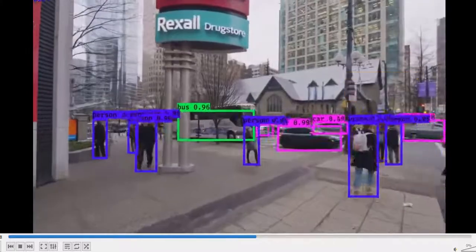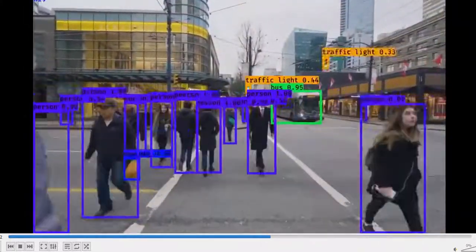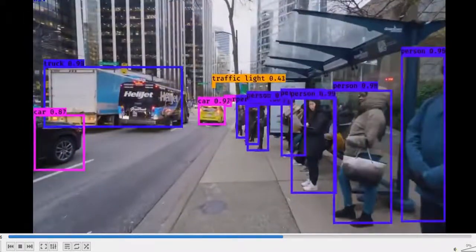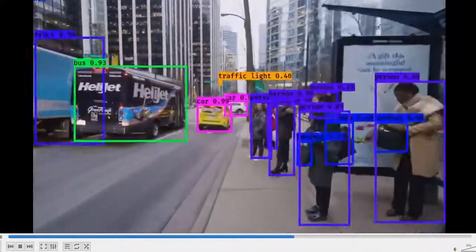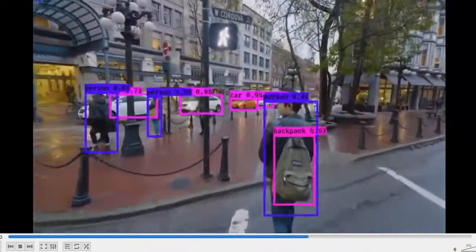So the question now is, how does it correctly figure out the location of an object or a car and all of that? And how is the person that built this able to evaluate how good his or her code is?